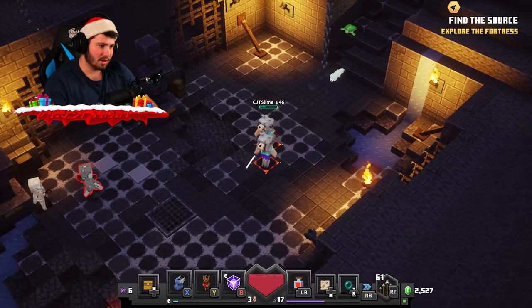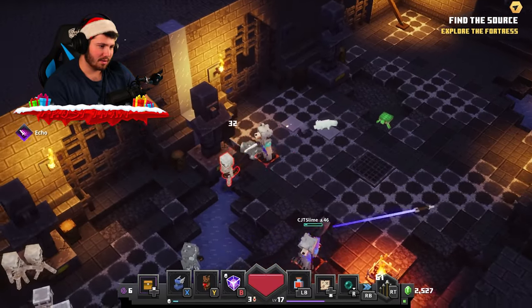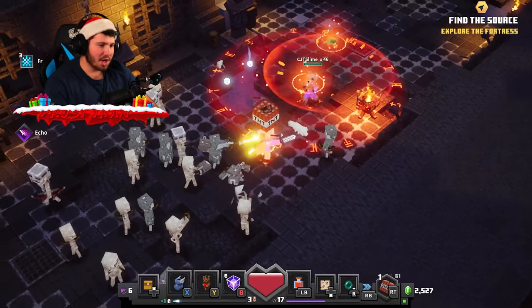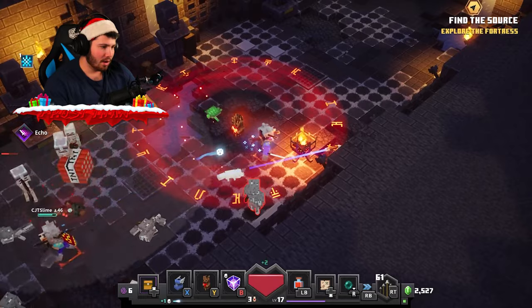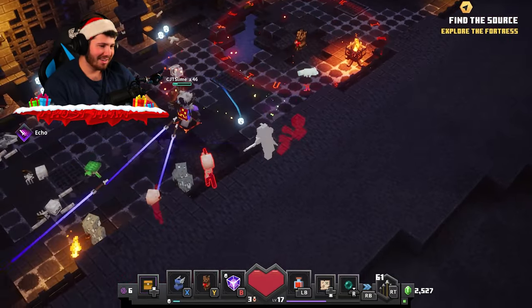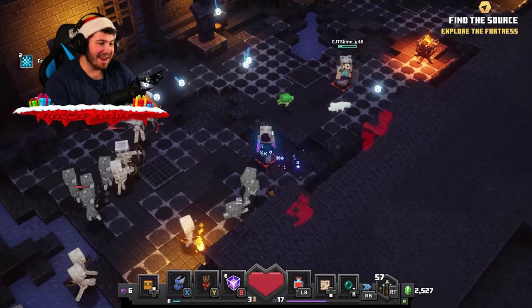Whoa, mama! Are we in the dungeon? Oh, we definitely are. Oh, I got this. Don't worry. Give me! Oh my god! Shit! Woo! This sucks! Oh my god!